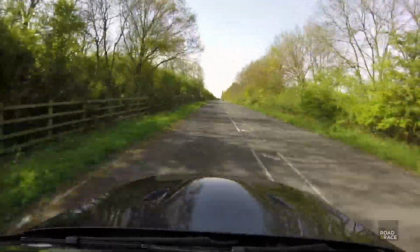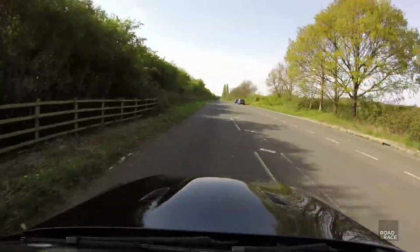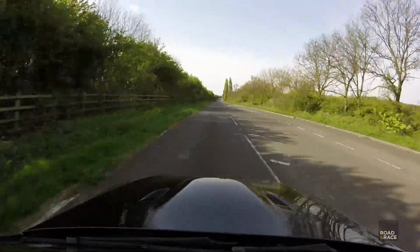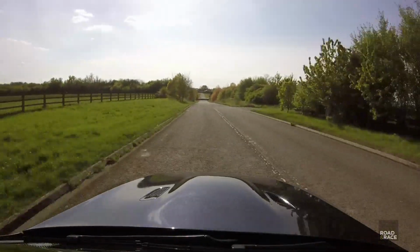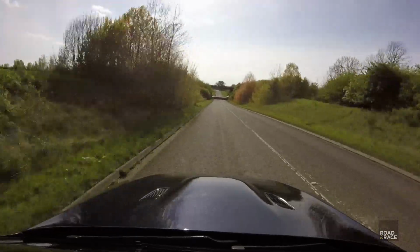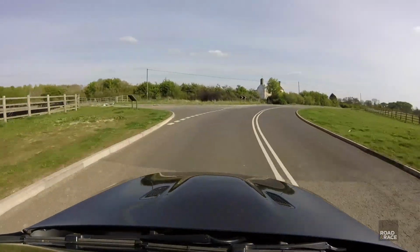It feels a lot more planted as well, especially in this M mode with the rock hard EDC suspension at full hardness. It does give a lot of confidence, I think. Definitely. It feels really flat, doesn't it? It kind of defies its weight there. 1.6 tonnes going through that. It feels nice and progressive though. The power is constant the whole way through. It just doesn't feel quite as intense as the M140. Yeah, I'd completely agree. Very flat. You feel that in your car, how flat it can be. Not like this. No. The way this corner is.